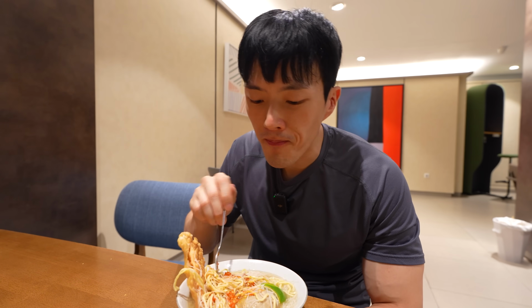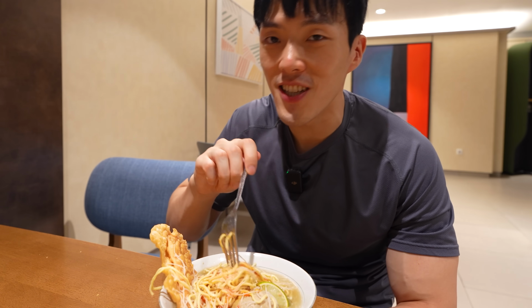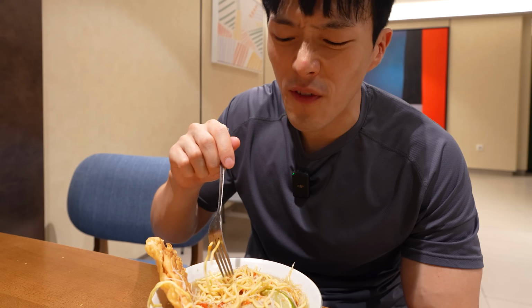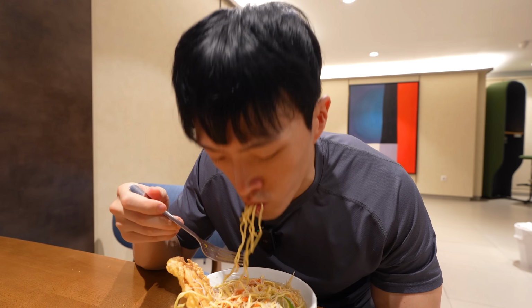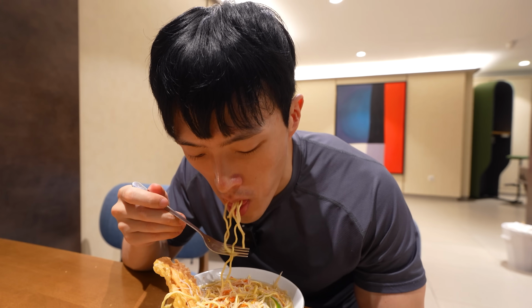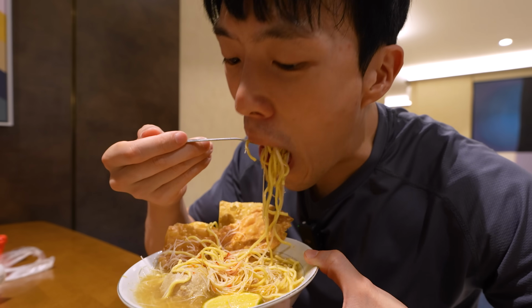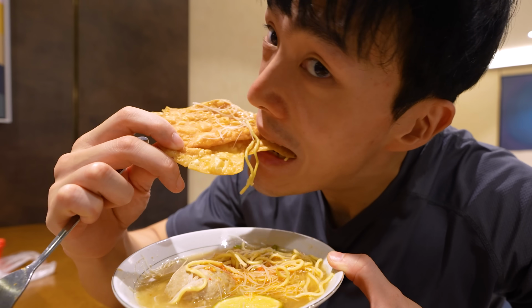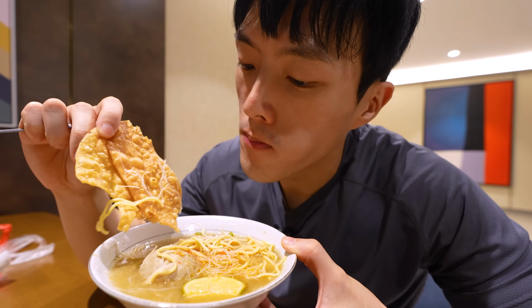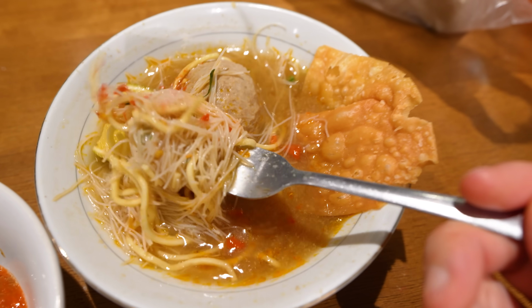Now that looks perfect. In Indonesia, chili-based sauces are like a huge thing. Like everything has lots of chili. It definitely makes things taste more sophisticated and of course spicy too. You could say that this is kind of like Indonesian spaghetti and meatballs. So there was egg noodle and rice noodle in this. And I'm not really sure what it's made from, but they also had this chip, and it just added a really nice and fun texture. Unlike most noodles in Asia, this had lots of protein, which I really liked.